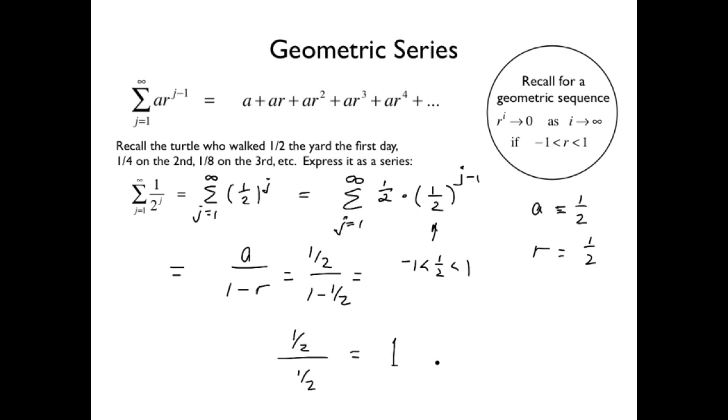Why? Because you have to add all infinitely many terms together. If you take any partial sum, he's not going to make it across the yard. But if you take the whole series, he makes it. All infinitely many terms. Does it make sense? So you can't think in terms of individual partial sums, because if you do, then you say he'll never make it. You go 1,000,000 days, he won't make it. You're right. He goes 1,000,000,000,000 days, he won't make it. You're right. But if he goes all the days, which is all infinitely many days, then he makes it.